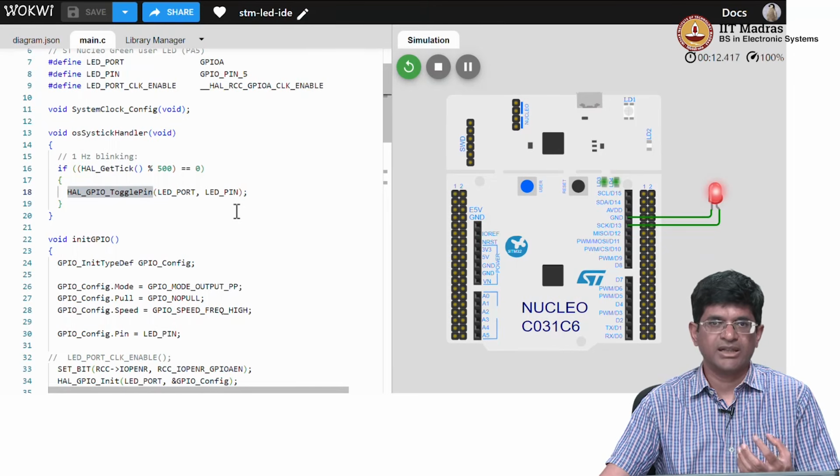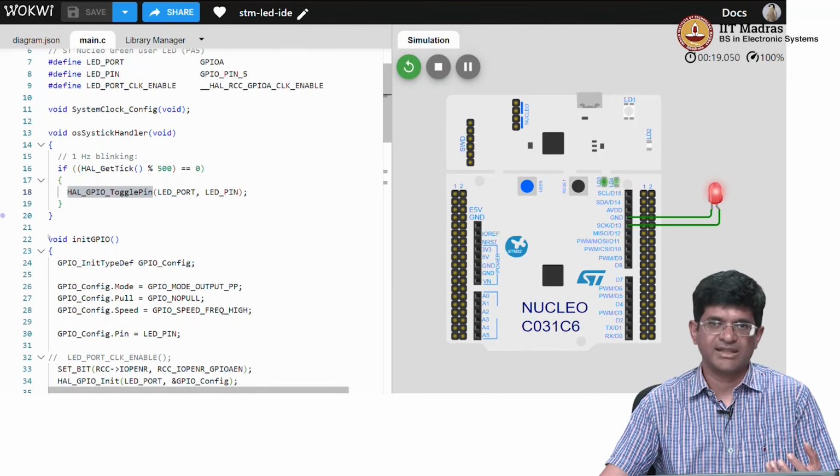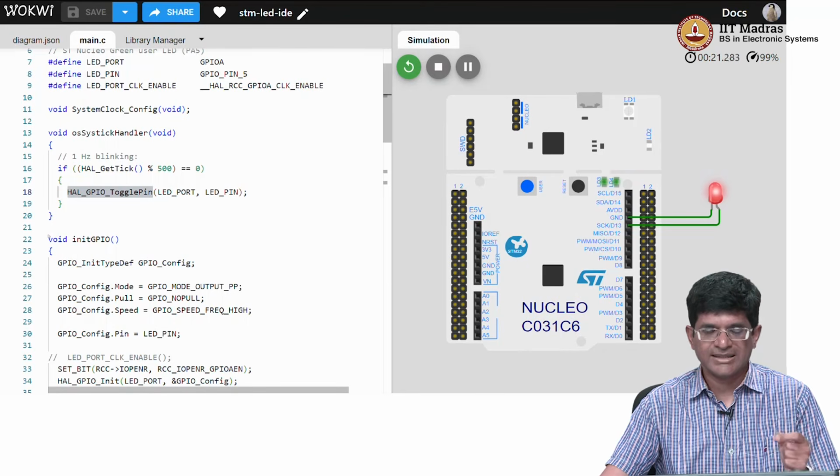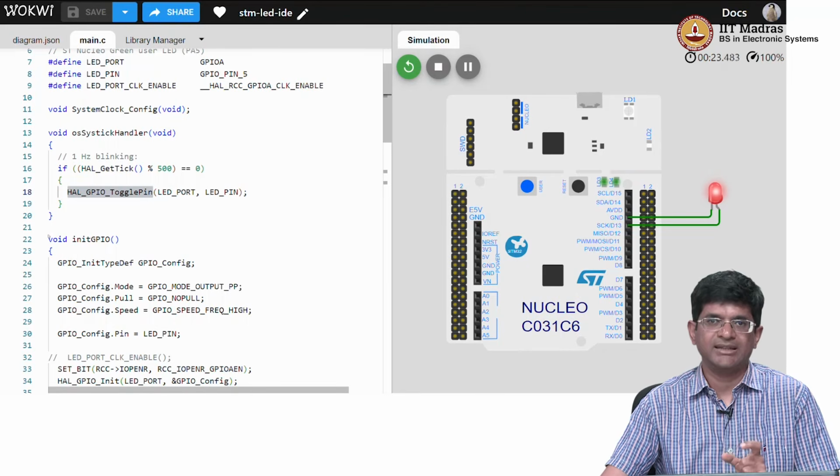In other words, if you really think about it, what is happening is that the Arduino sketch that we started with pretty much gets translated into this much C code, and this is what is directly going and manipulating the individual bits that are present inside the registers of the CPU.